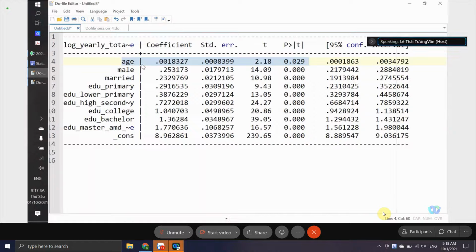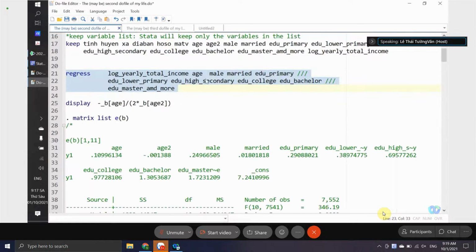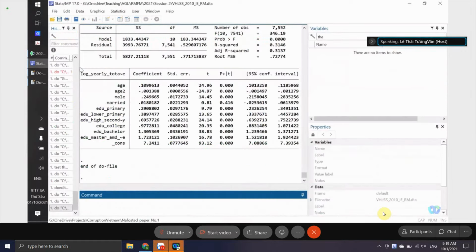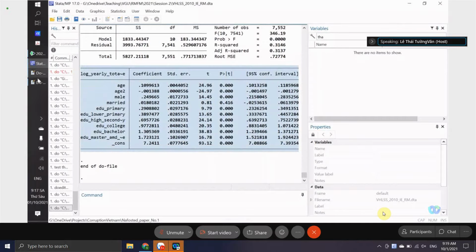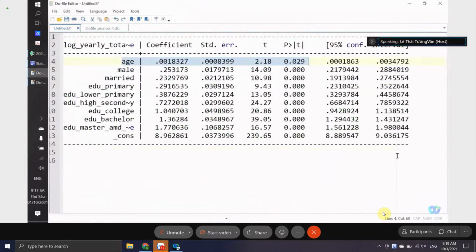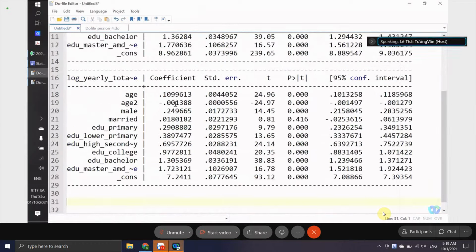So we have to say, okay, when we start working, our wages and salary might be low, but as we keep building up our experience, our wages and salary will be higher. But definitely, it will not be higher forever. It will have to level out after some time. In that way, it is reasonable to include a square term of h. And what we get is a new regression model that has an h square term.